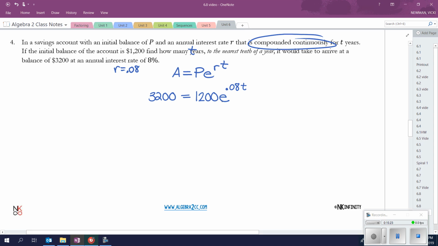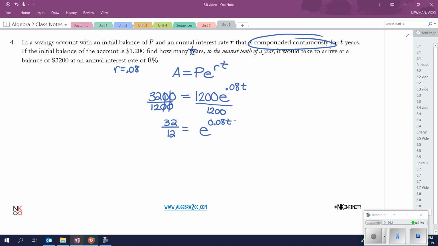So in order to get e by itself, we divide by 1200. And I know your calculator is happy, but my brain says just cross those zeros out and leave it as 32 over 12, because it's probably easier to handle than some ugly decimal that I don't even want to copy down. So now, 32 over 12 actually probably works out pretty nice, doesn't it? Yeah, it does.